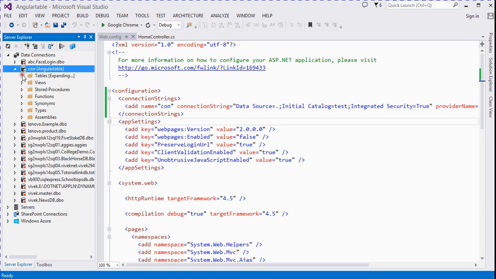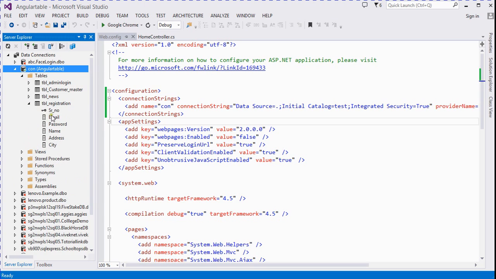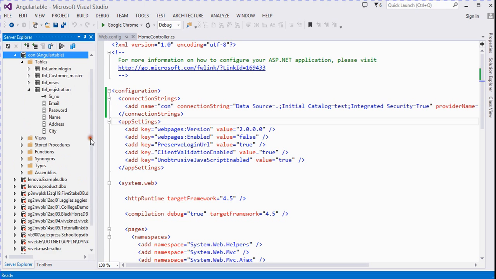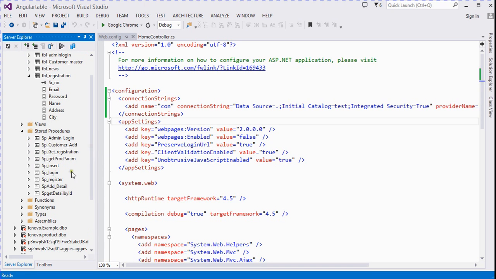I have a table, tbl registration, that has the following columns: serial number, email, password, name, address and city, and here we show all this data in our MVC web application. Here we write a stored procedure for this, Get registration.